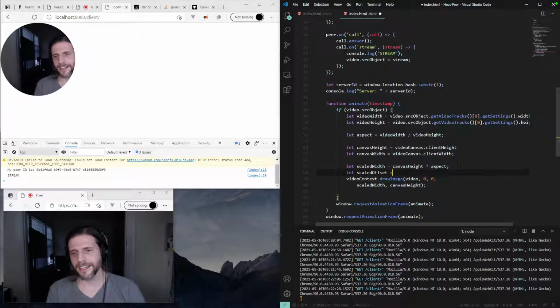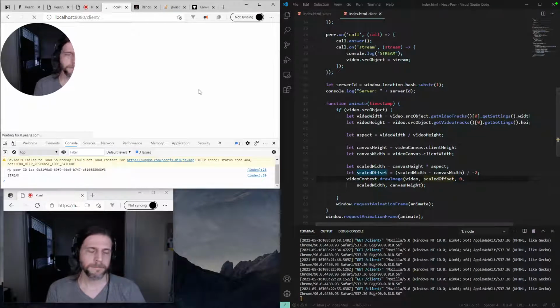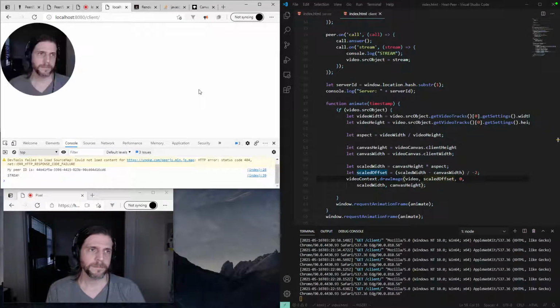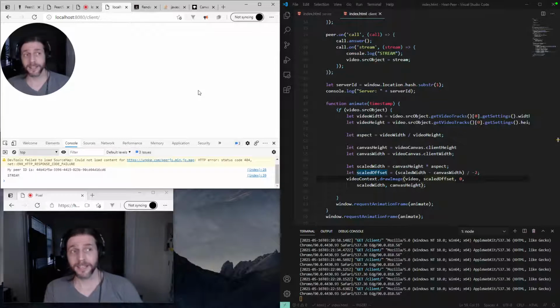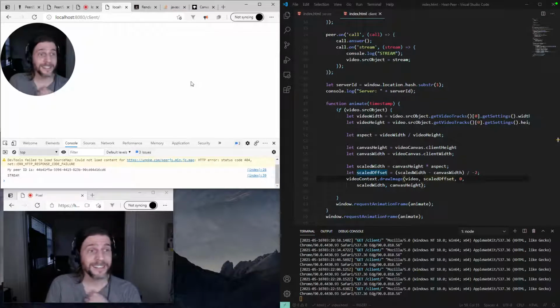Scaled offset equals scaled width minus canvas width divided by -2. Maybe. Oh, we did it. Wow. Okay, that wasn't too bad. All I wanted was to spin my head in a circle. Is that a crime?